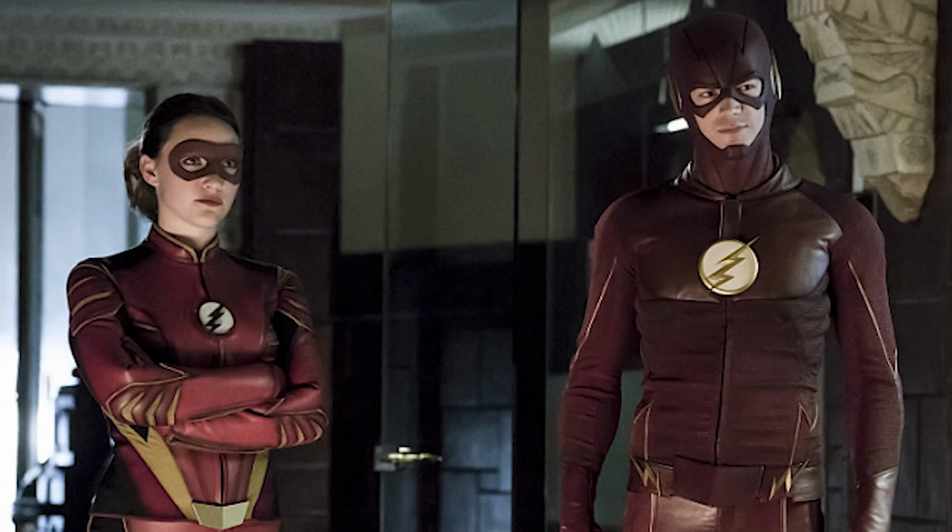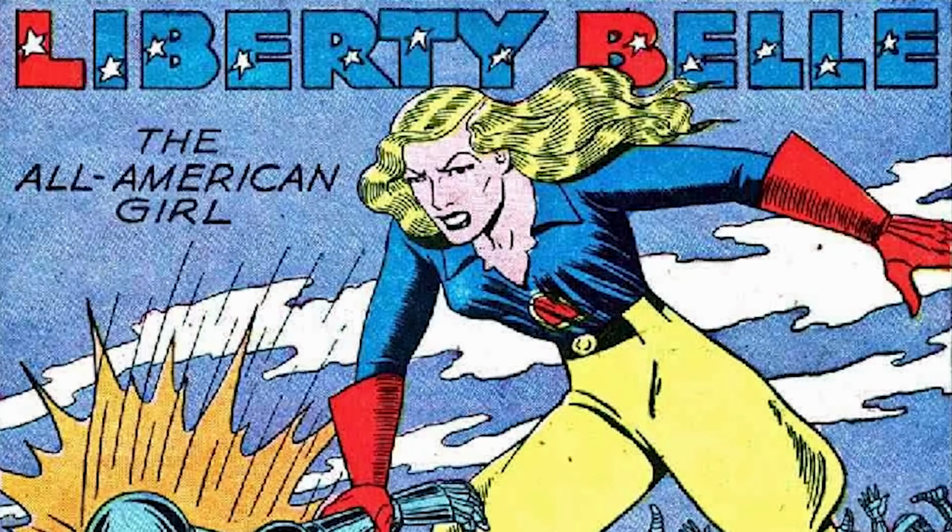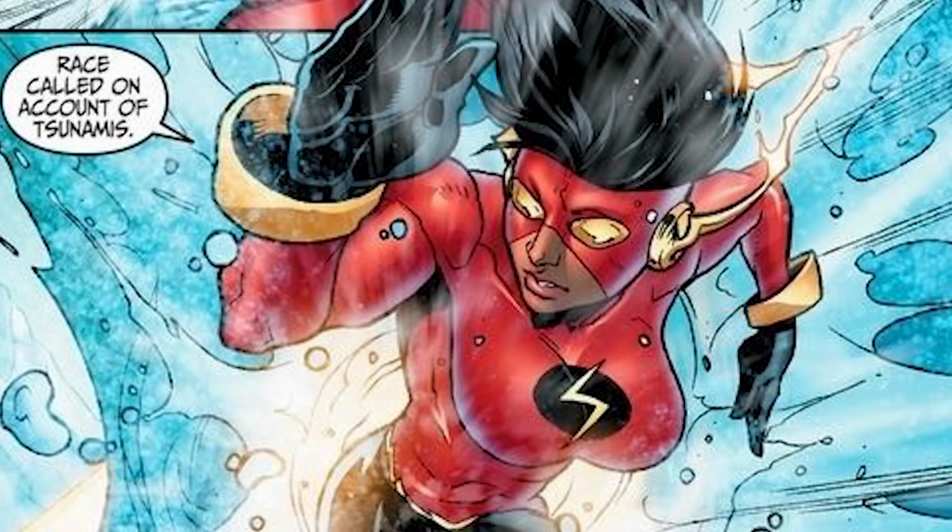So 1, he names off a whole bunch of female speedsters trying to guess who Nora is. He says Jesse Chambers, that's Jesse Quick. Libby Lawrence was Jesse Quick's mother. She went by the name Liberty Bell and wore this costume that you see. Then he names off Danica Williams, who's the Flash of the Batman Beyond timeline. So some of them older speedsters, some of them future speedsters. Maybe we'll see Danica Williams Batman Beyond stuff in future seasons, who knows? But anytime they name drop stuff like that, they usually find a way to pay it off down the road.